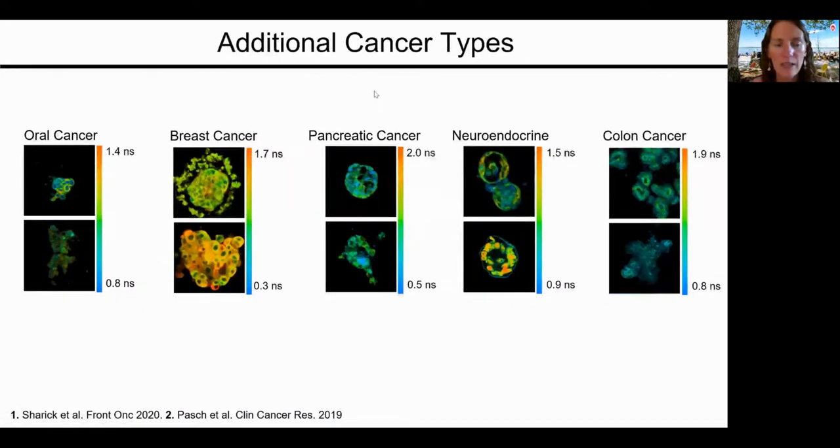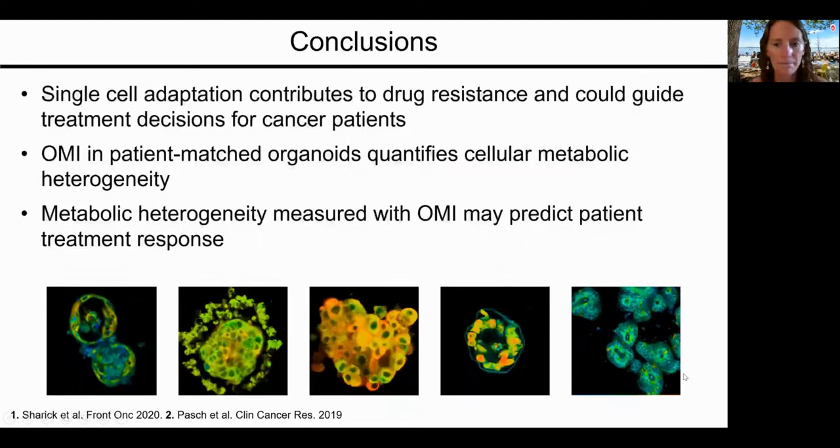So I just mentioned today a few patients from pancreatic cancer and breast cancer, and I really only talked about the clinical studies. We have many more studies in mouse models of cancer too. So we're trying to reconcile what's happening in patients with what we see in mice, and we're trying to understand what particular parameters are most predictive of treatment response. We're looking as well at oral cancer, neuroendocrine tumors, and colon cancers. And this is all again through the Precision Medicine Molecular Tumor Board at the University of Wisconsin-Madison.